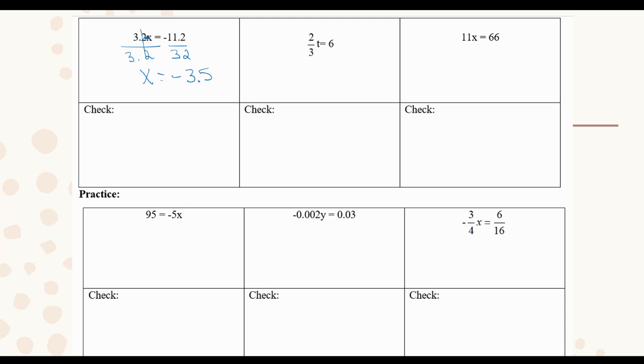Okay, because remember, our goal is to get the variable by itself. But when you're dividing or multiplying, you really want to get a 1 out front there. Okay, even though we don't ever write it as a 1. So in order to make this go away, you have two different options. You can multiply by the reciprocal, both sides.